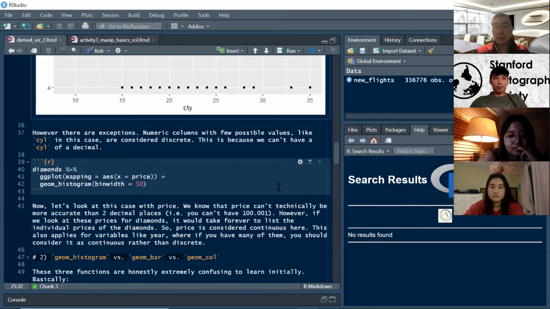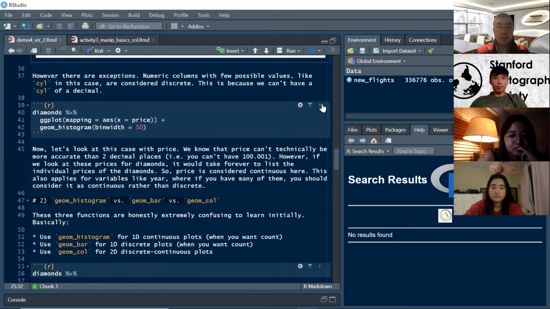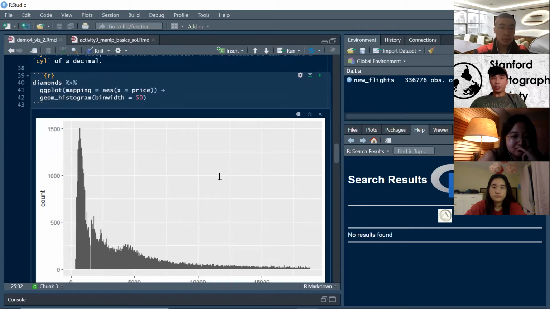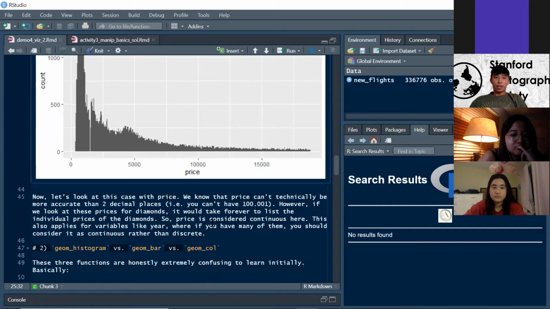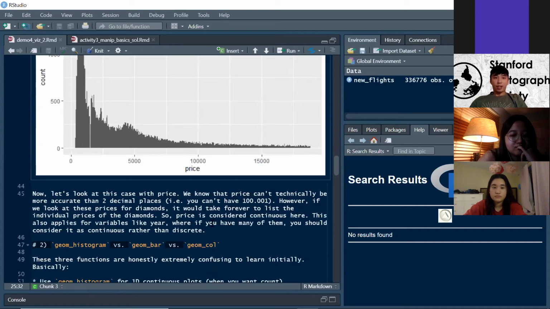All right, let's go ahead and run this bad boy. So here's another geom_histogram of our price. This is showing us the number of diamonds within this data set that fall within each price range. Basically, the idea of continuous is that there's something at every single point.